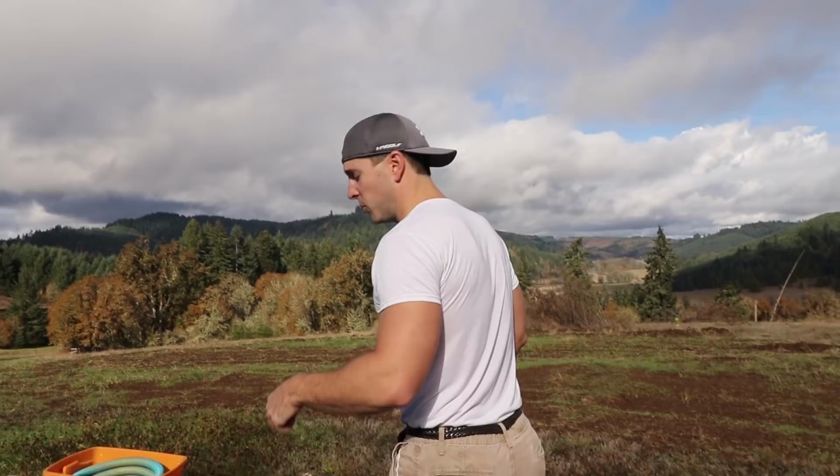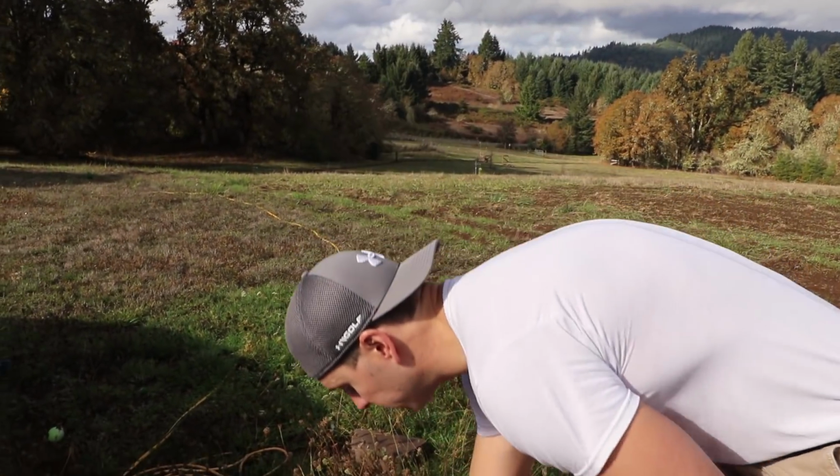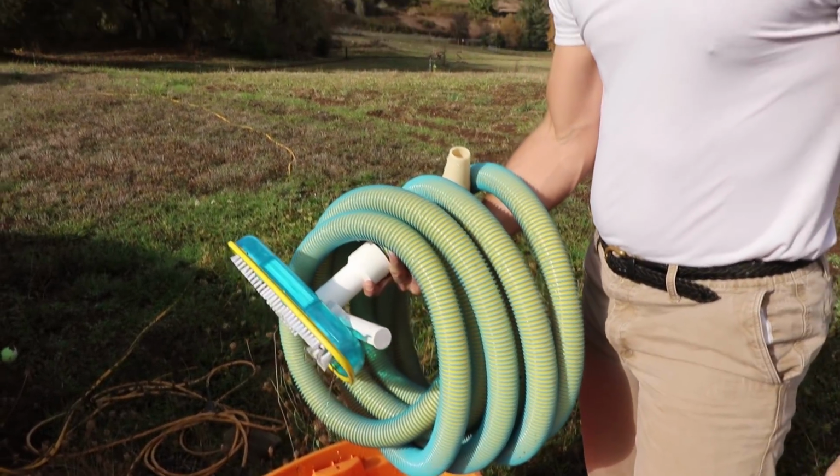But you do have to vacuum your pool. We don't have a skimmer. These are kind of hard pools to put skimmers on. So you've got to vacuum your pool. Okay, so here's another cost to your budget. You need a vacuum hose and you need a vacuum head.